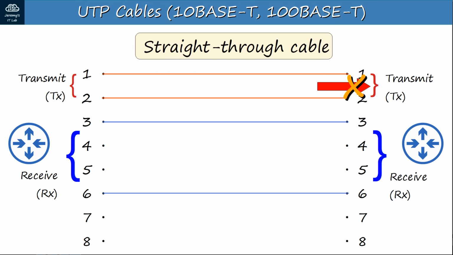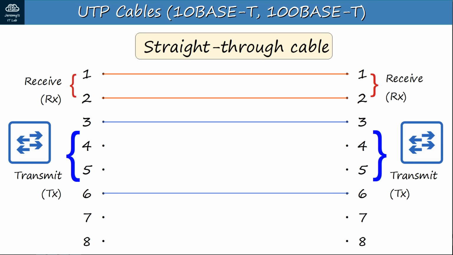Well, it's simply not going to work. The right router isn't prepared to receive data on pins 1 and 2 of its interface, so communication between the two routers just doesn't happen. So, how can we successfully connect two routers together? Or perhaps two switches or two PCs? The same thing applies to connecting a PC directly to a router also, because they both transmit data on pins 1 and 2 and receive data on pins 3 and 6. Let's take a look.